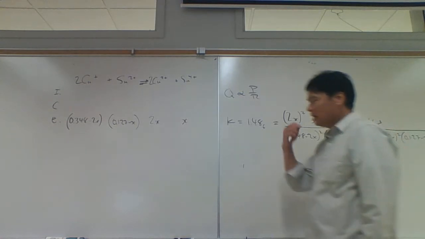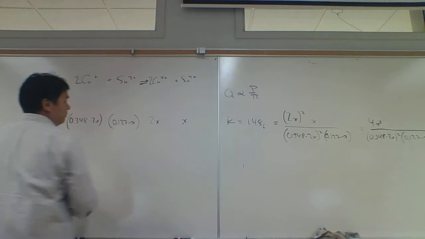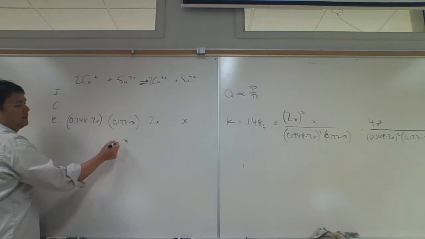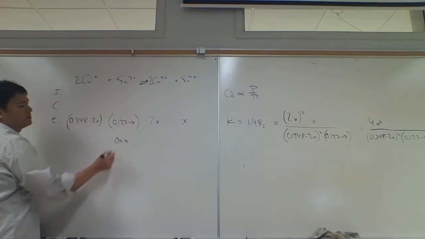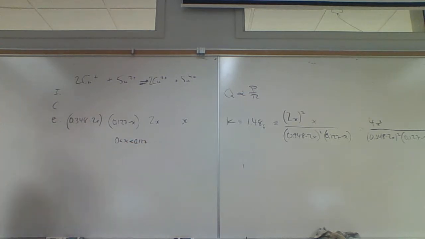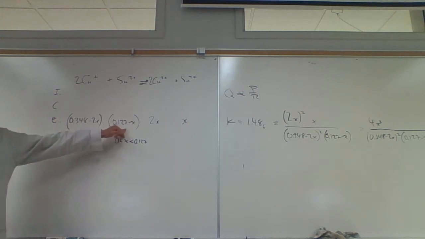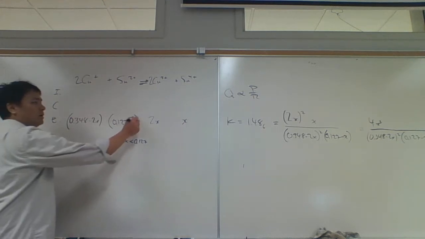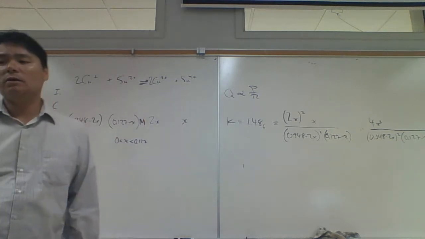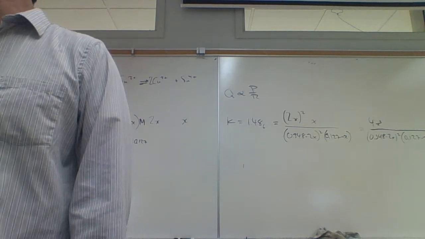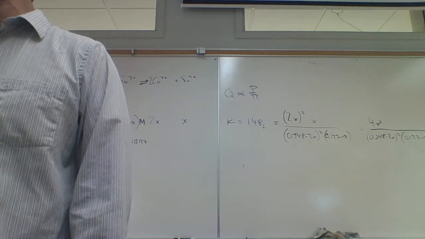And so what should we guess for x? Well, x should be greater than 0, but it should be less than 0.127. If it's greater than 0.127, then 0.127 minus a bigger number gives me a negative number. Is there such a thing as a negative molarity? Let's say I need to make some negative 6 molar sodium chloride. Can you weigh out negative x grams of sodium chloride to make a negative molarity? No.